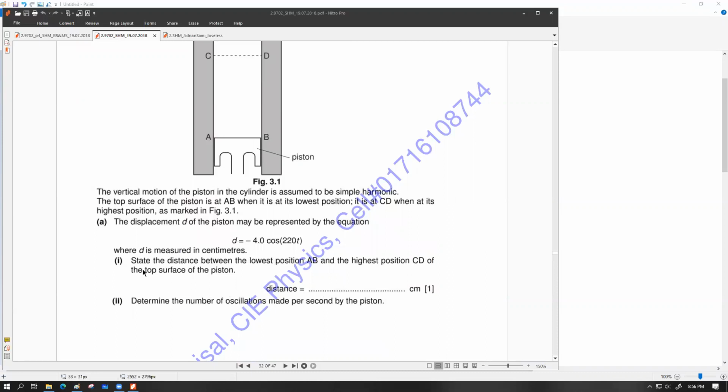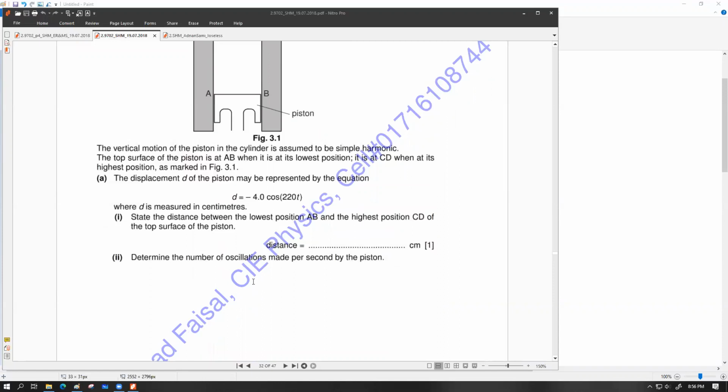So এখানে বলছে determine the distance between the lowest position AB and the highest position CD of the top surface of the piston. একটু আগে বললাম 8 centimeter. So you can write 8.0. Don't write only 8 because this is written as 4.0. You might as well maintain the same SF. Write 8.0 centimeter. Part two বলছে determine the number of oscillations made per second by the piston. So number of oscillation বের করার জন্য we need to compare this equation with our standard equation A cos omega t. So here 220 represents omega.